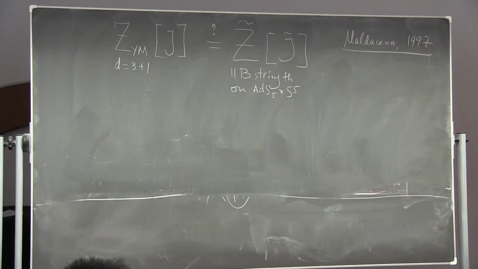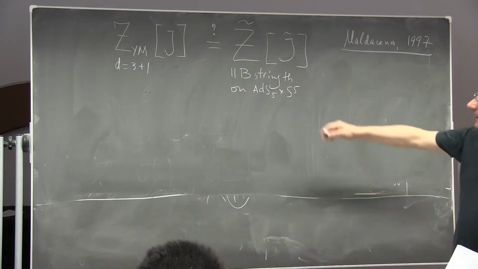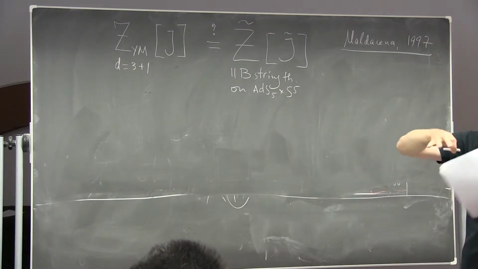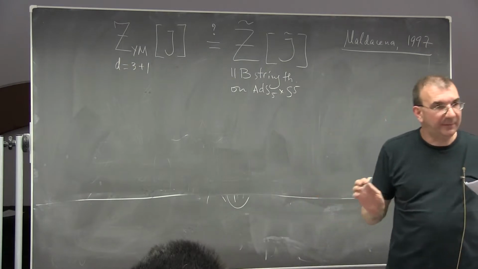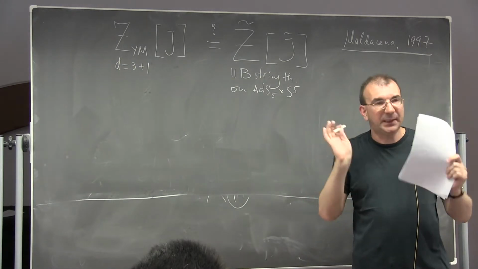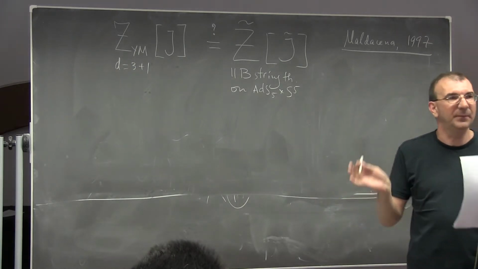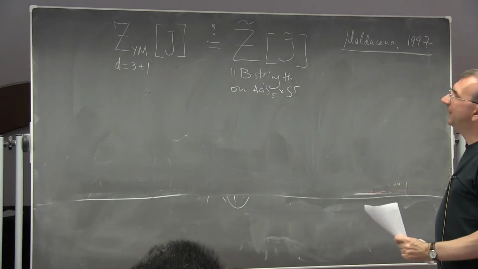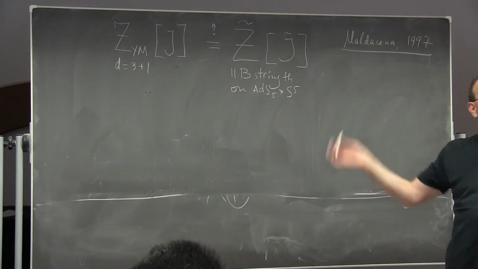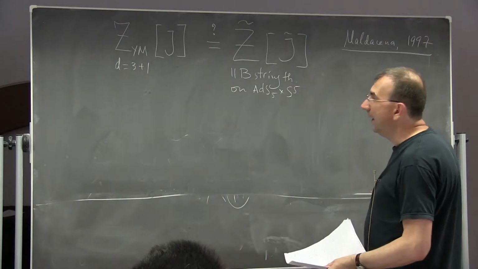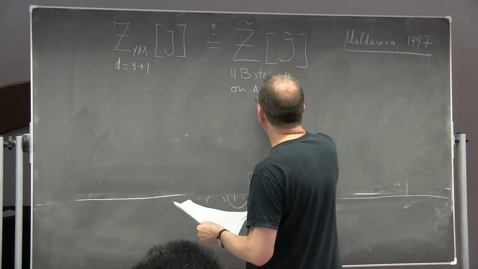Now, this is fantastic, except that if you look at type 2B string theory on curved space-time, such as this one, we don't really know very much about it, even perturbatively. So it's a very complicated object to treat. In flat space, fine, but in curved space-time, it becomes difficult. So in other words, we don't really know how to calculate the right-hand side for arbitrary values of the parameters involved in these theories. But we can take a certain limit, right?